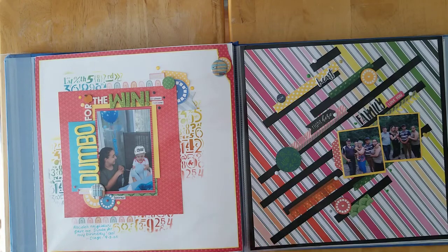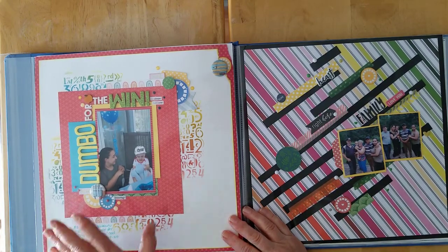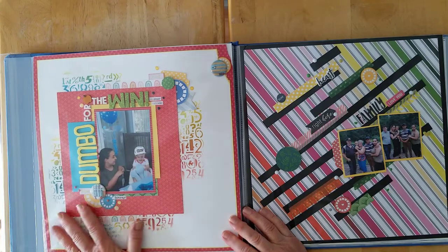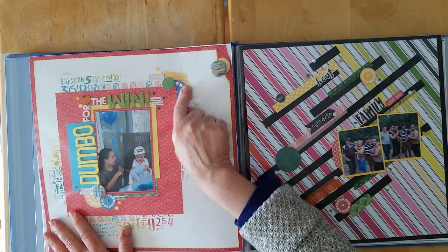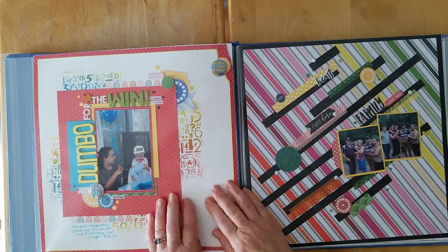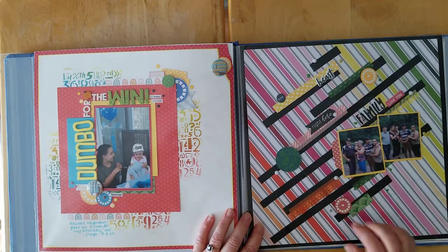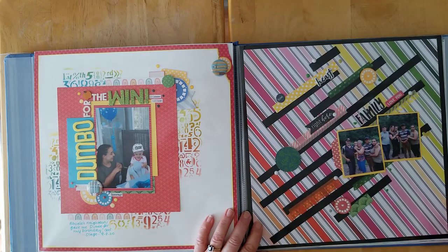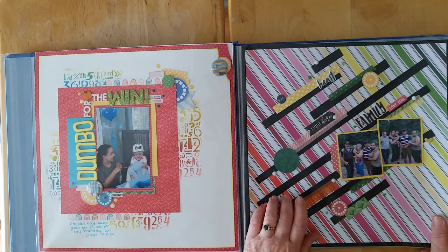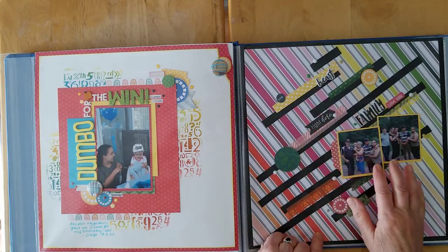And this was, Abuelo's neighbor gave me Dumbo for my birthday. Cool. So I made it from Diego's point of view, using some of those fun Nicole Jones 911 printables that I've been a little bit addicted to lately. This was a fun one. This was definitely for a Sketch Sunday, a 30 Days of Sketches Revisited. Again, Diego's first birthday.